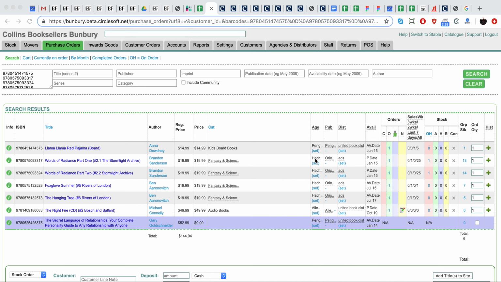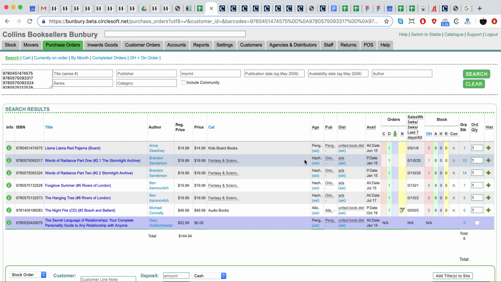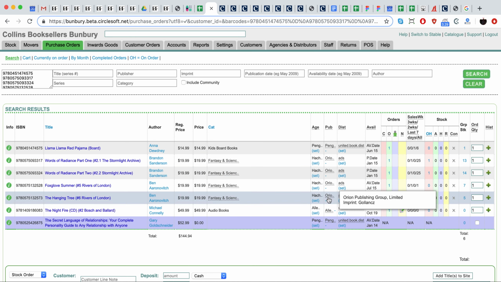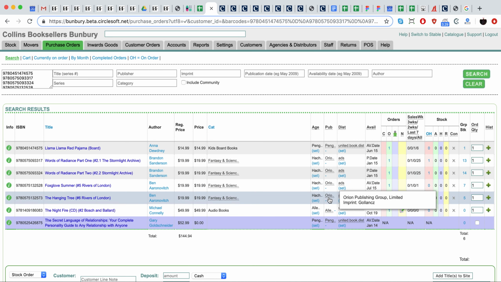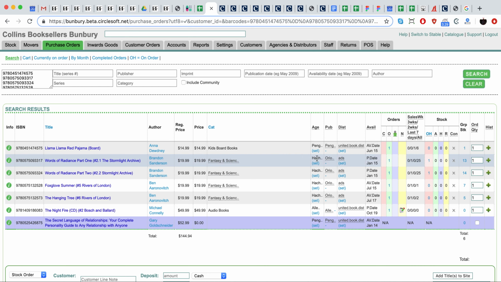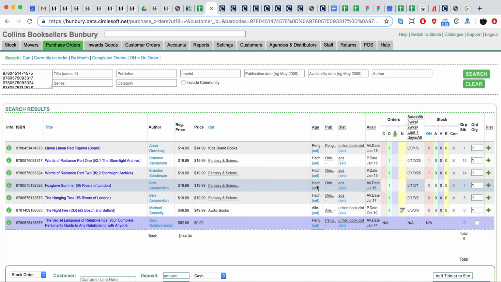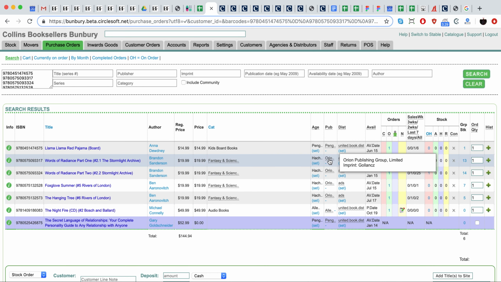So the first thing here is understanding publisher agency. The agency is connected to the publisher. In this case, we have Hachette and Orion Publishing Group. Hachette represents Orion Publishing Group in Australia. So if you have a bunch of titles and they're all from Orion, if you set Hachette on one of them, you've done it for them all. And we do that like this so that when there's a change, you don't have to do it one by one, which would be completely impossible.